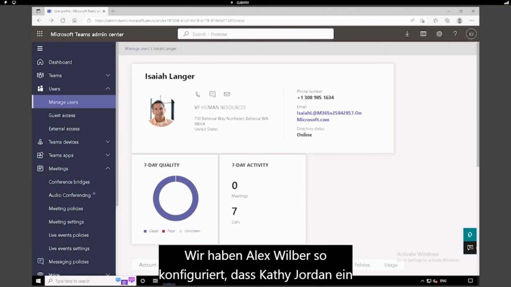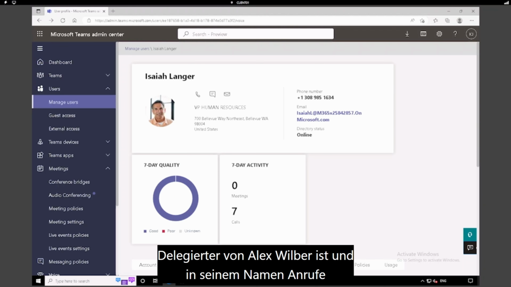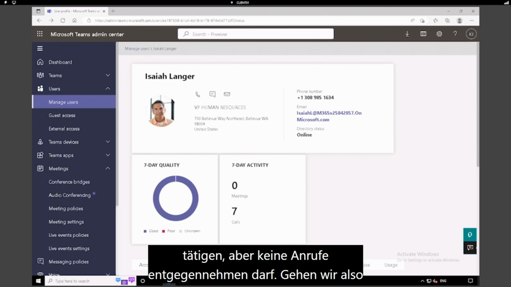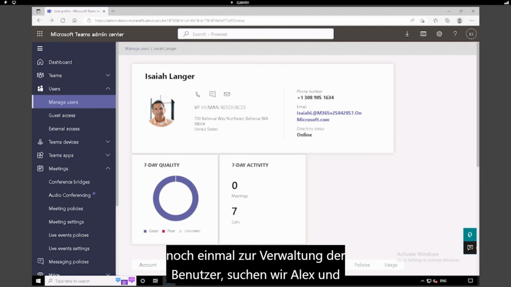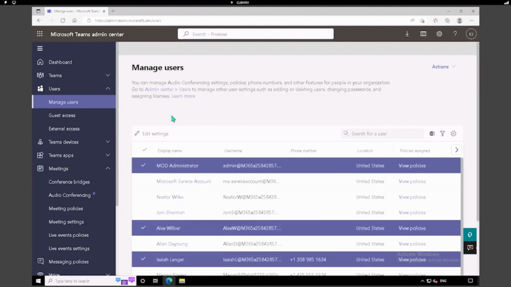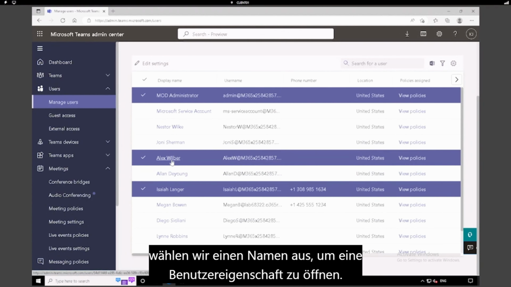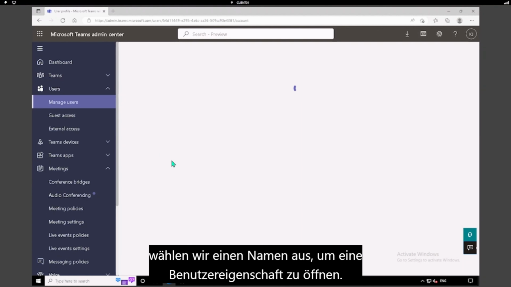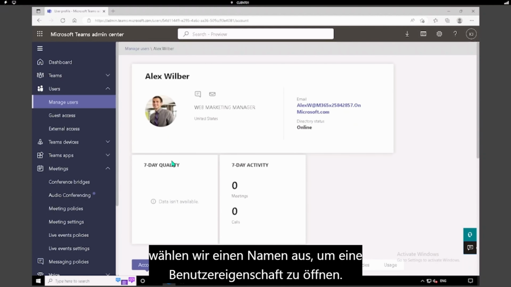We will configure Alex Wilbur so that Kathy Jordan is a delegate of Alex Wilbur and is allowed to make calls on their behalf, but not receive calls. So let's go to Manage users once again, and we'll find Alex, and then select the name to open the user properties.